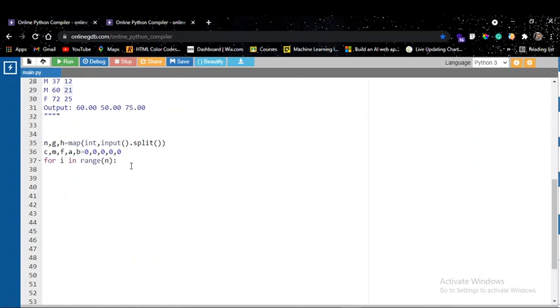So it will be like x, y and z. So x will get the character that is a male or female and y and z will be getting the marks of them in each subject.